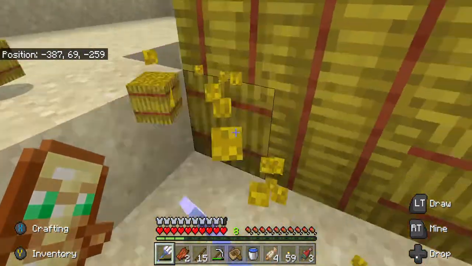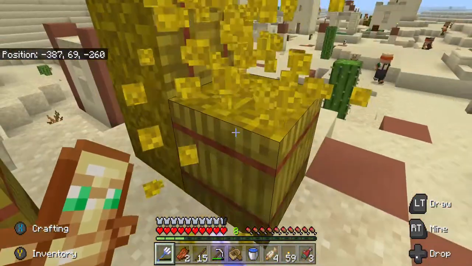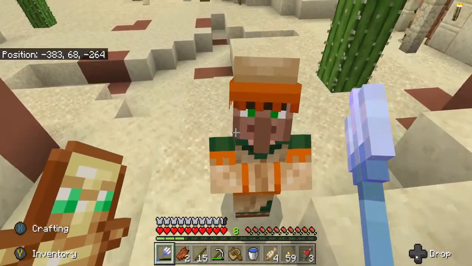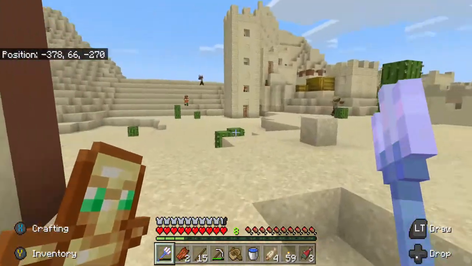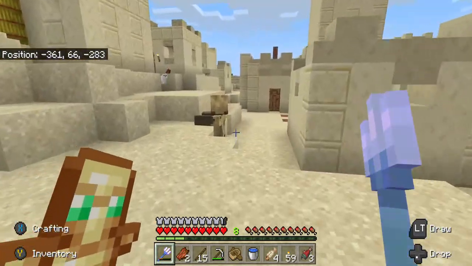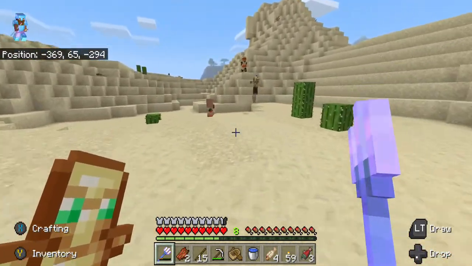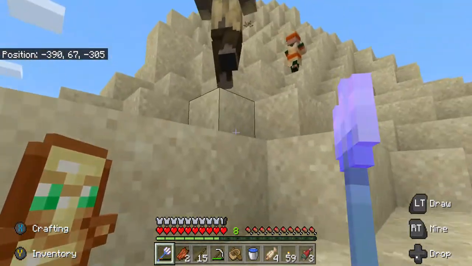I'll take whatever I can get. Feel kind of bad though, raiding their village like this. At least I'm not killing any of them. I sure brought my emeralds, so I could do trades with them. This is pretty cool. Get away. Get away from my villager, you freaking hot.